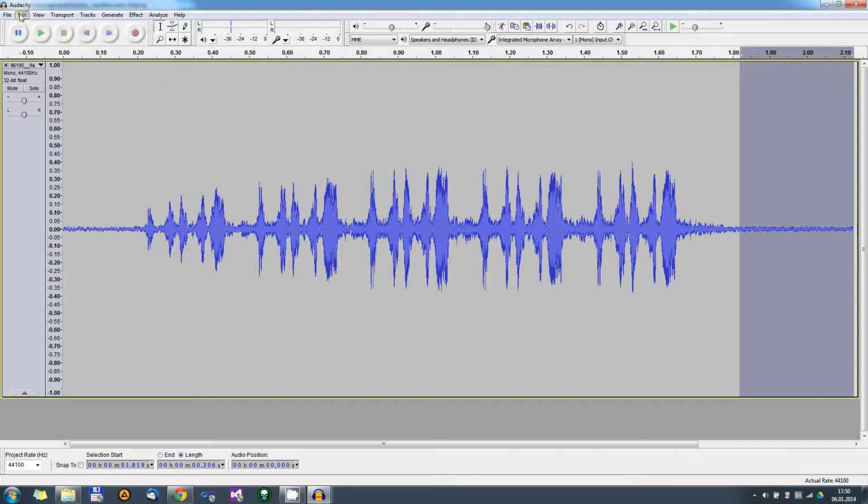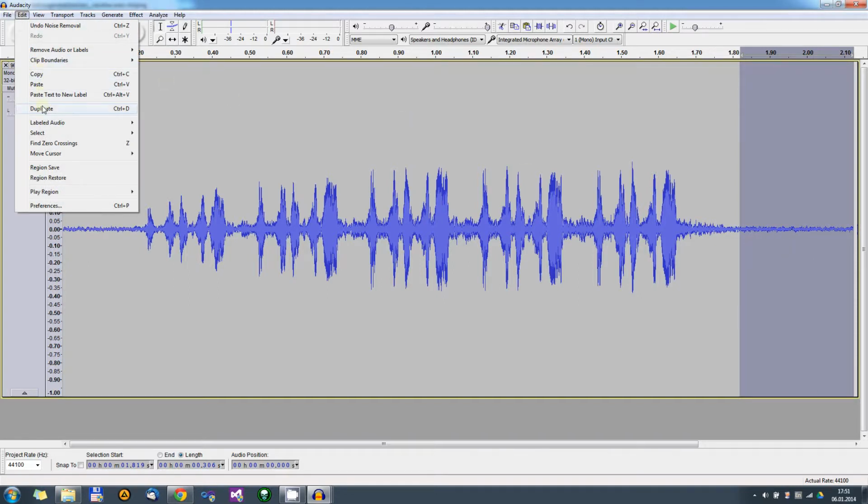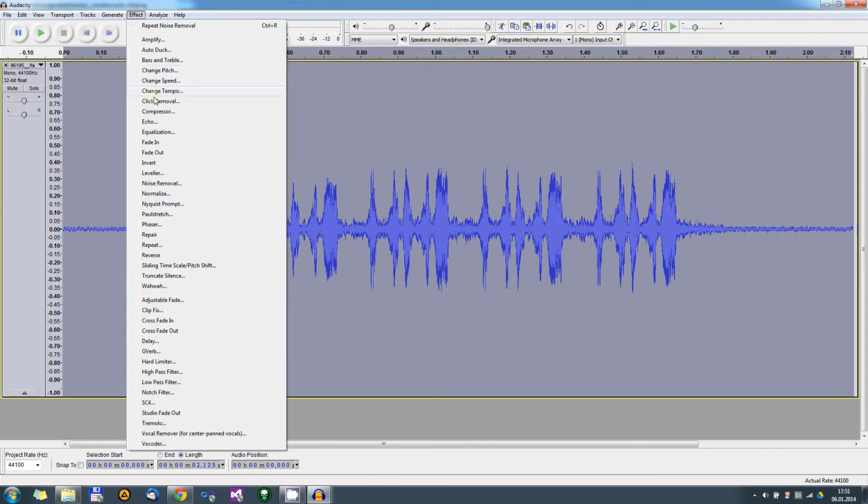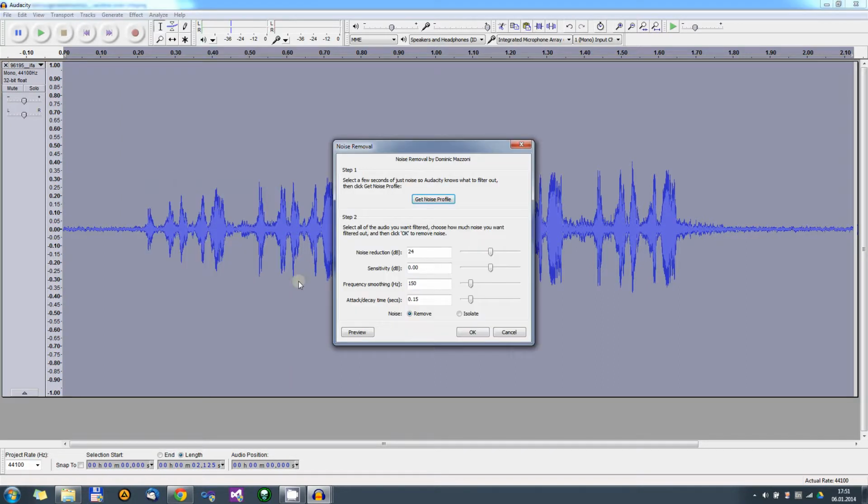Now we need to select all. Select all, and next step is to select exactly the same function. This is noise removal, and now we can remove the noise just by clicking OK button.